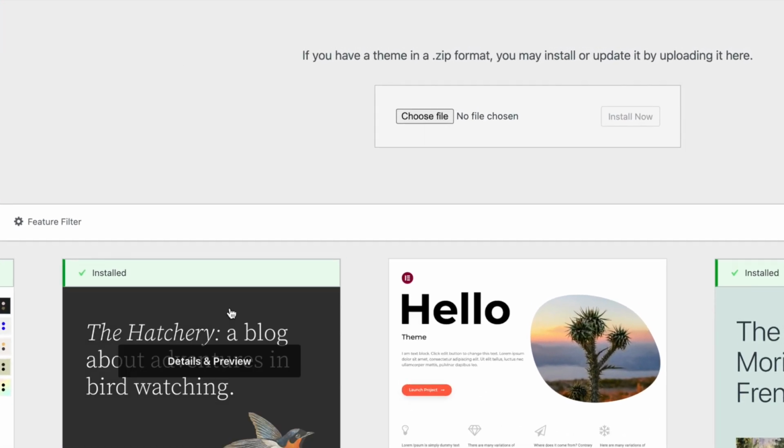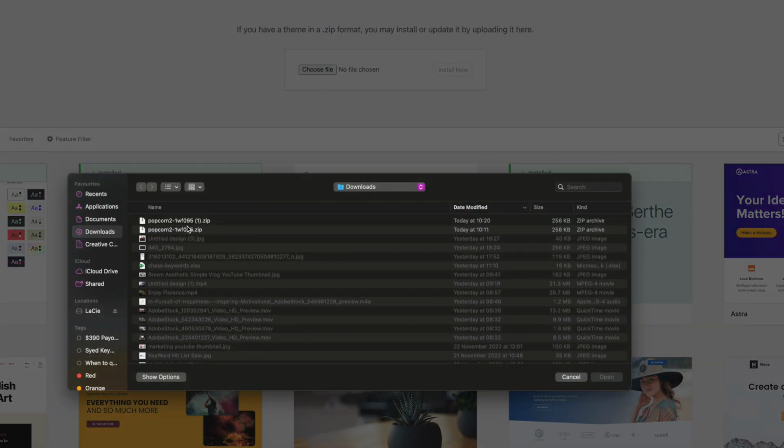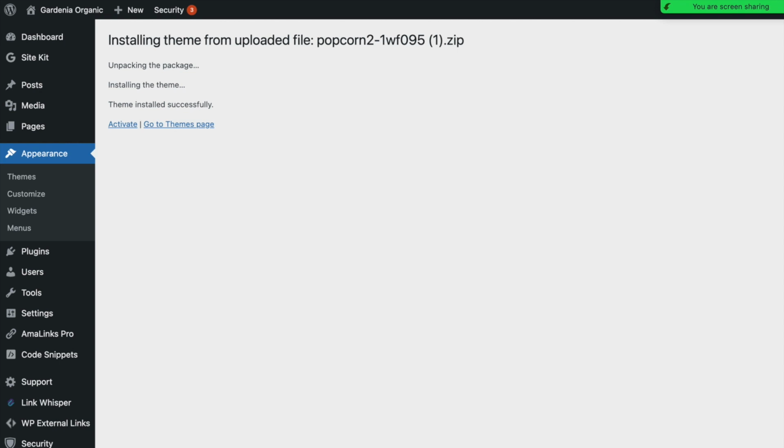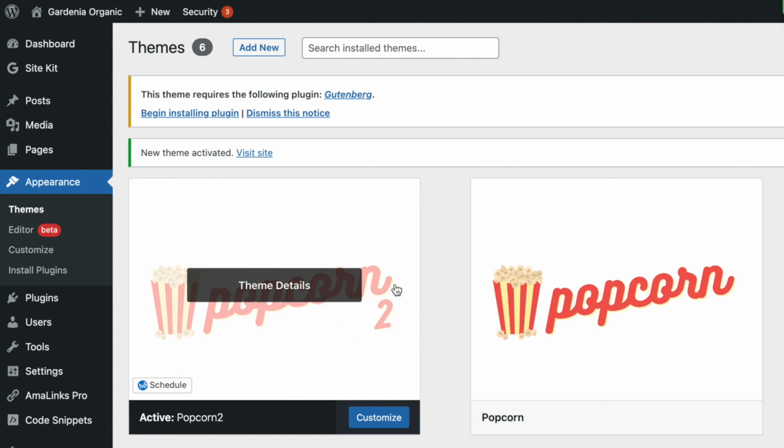You'll then need to choose the file that you've just downloaded from Popcorn. Select the new version, click Open, and click Install Now. You'll then need to click Activate, and that's it. Popcorn 2 is now installed on your website.